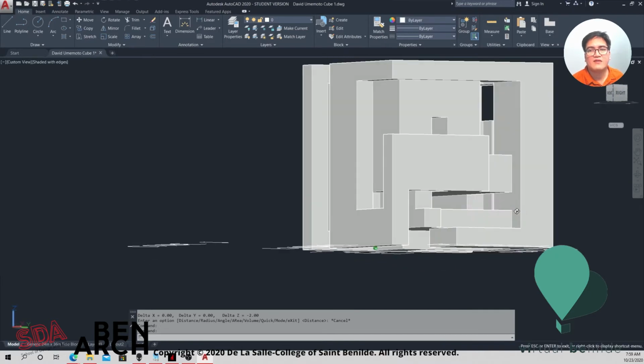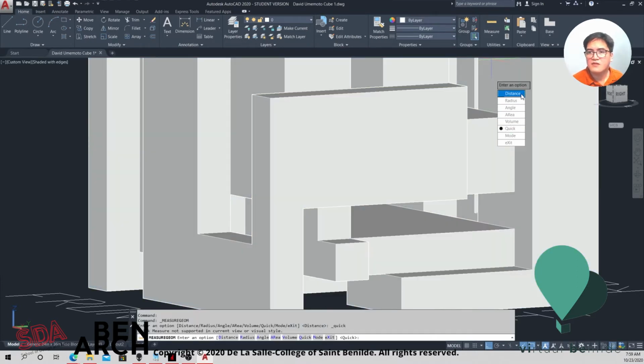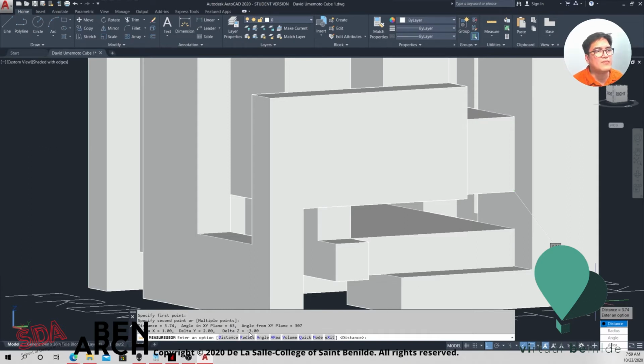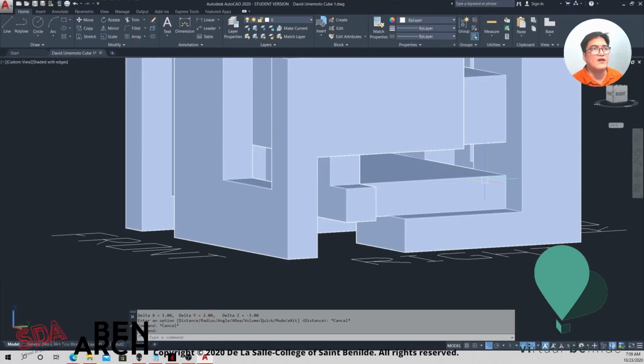Now, if you take a look at here, what is the distance between this line and the bottom line? It would be 3 meters. If you're not sure, measure again. You get the distance. Normally there would be a perpendicular here, but you could just spot measure from this corner to this corner, and then extract the information here on the command prompt. You would see that it's 3 meters above. So minimum wise, that's how you know that this has clearance for anyone who's underneath. But then there's a level here.